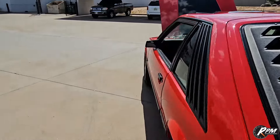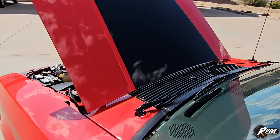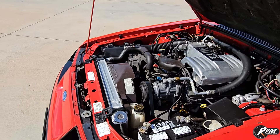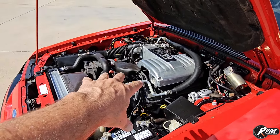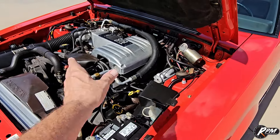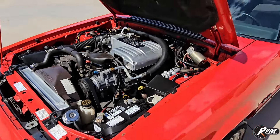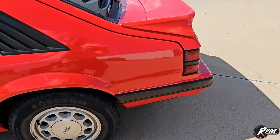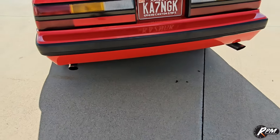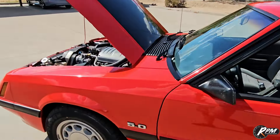Let's fire it up and listen to it — starts right up. Excellent under the hood. Updated with an aluminum radiator, runs nice and cool. Brand new AC compressor, converted to 134a. It's got a set of BBK headers added some time ago and a full off-road exhaust with stock turbo-style mufflers. It is not loud and obnoxious — it's actually pretty mellow, even going down the road.